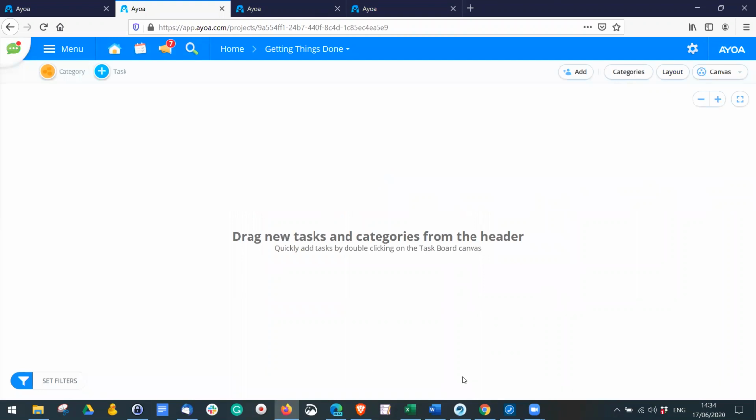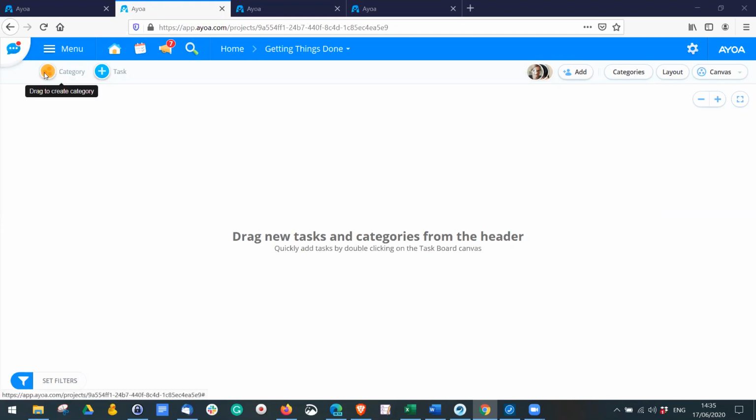So you start off with your blank page, and then we can think about how we're going to build our task board. So the first example I'm going to go with is using a project management technique called Getting Things Done. So it's actually trademarked by David Allen, and it's basically a way of organizing how your tasks can be processed. So in this particular example, I'm going to create categories based on how these tasks would be completed. And I'll begin to show you what I mean by this.